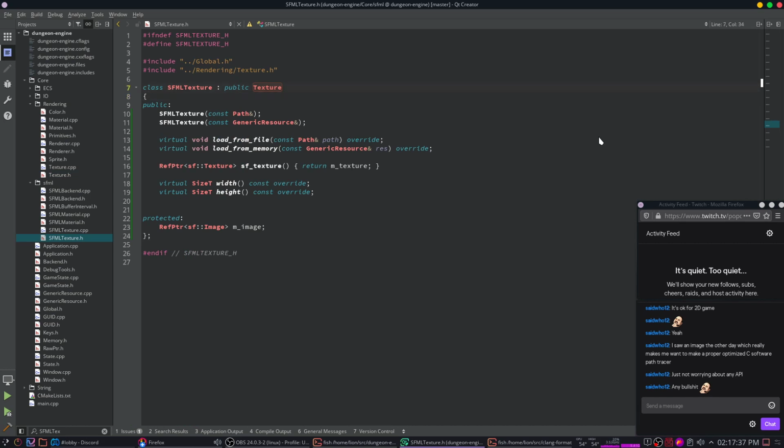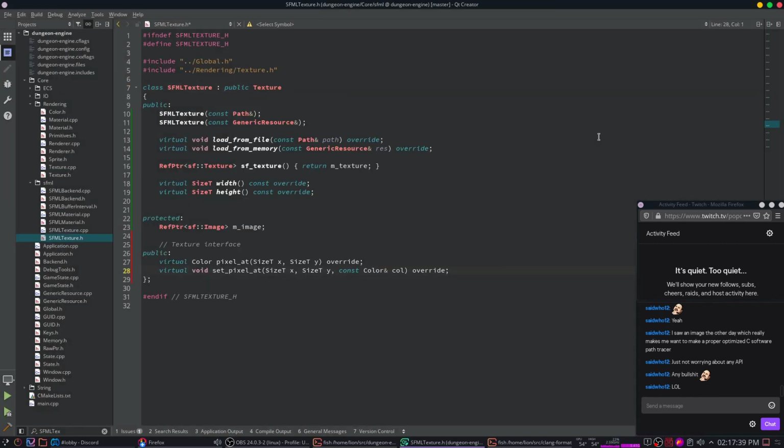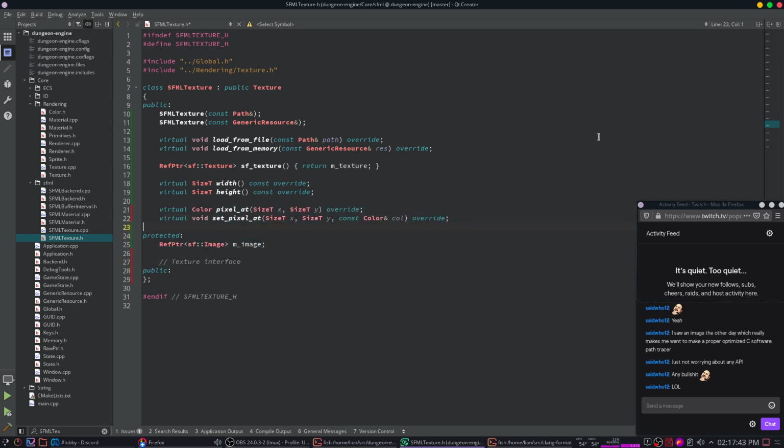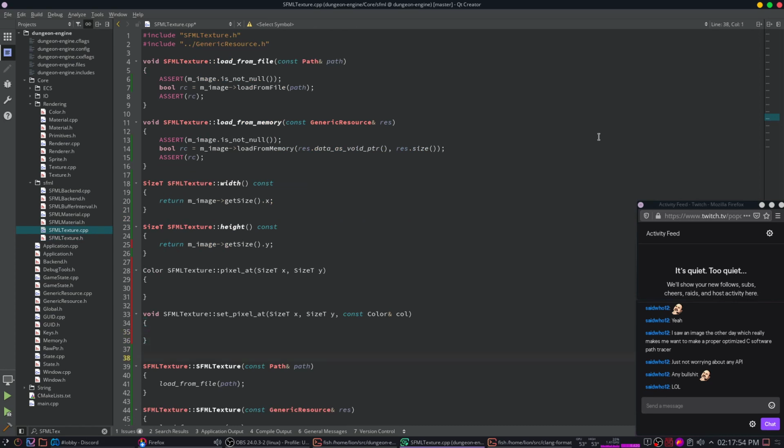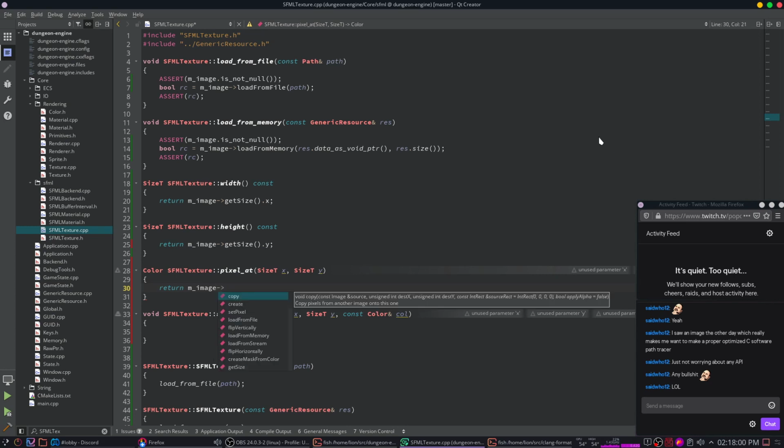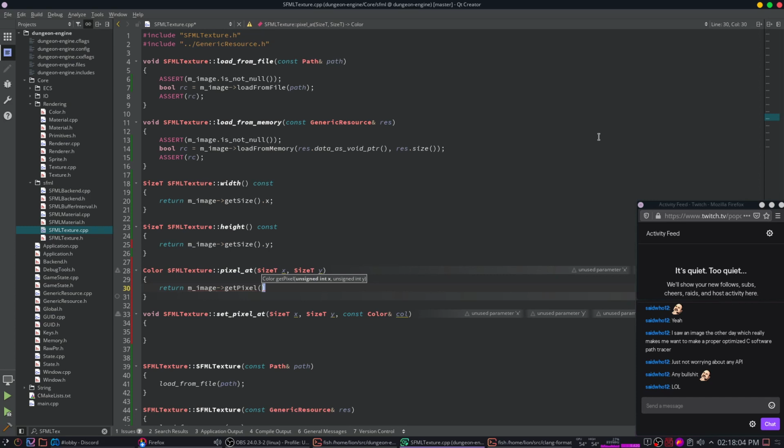Texture. I need to implement them because they're pure virtual. Let's put them here. That's literally my view on life. It's just like, oh, it can't be too hard, right? It's been done before. It can't be too hard. And so far I've been right, so I'm good. I'm feeling pretty good about that. Get pixel XY.